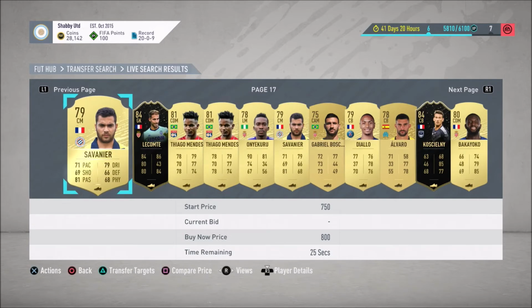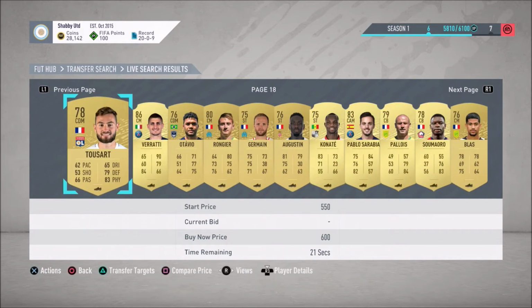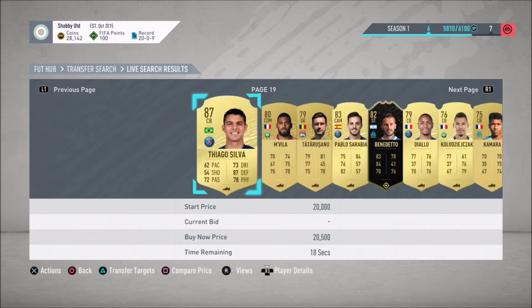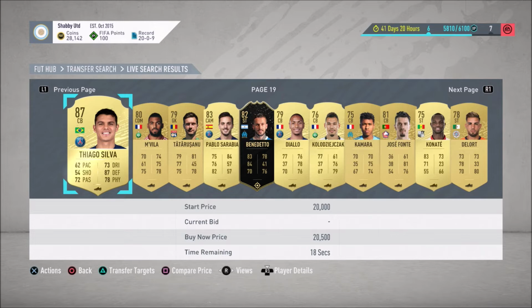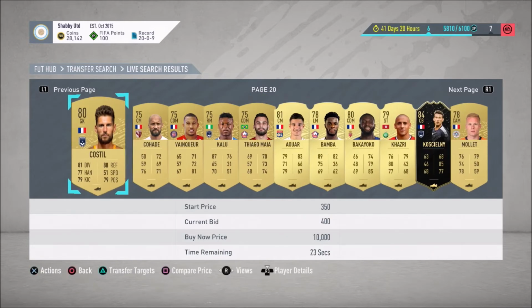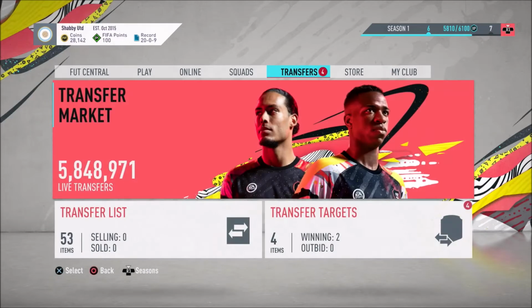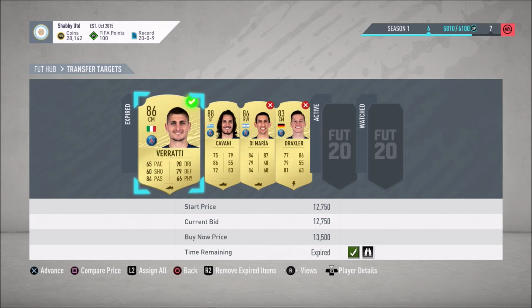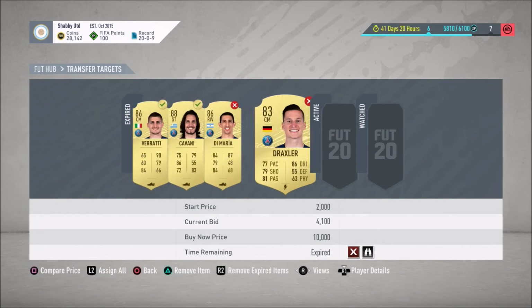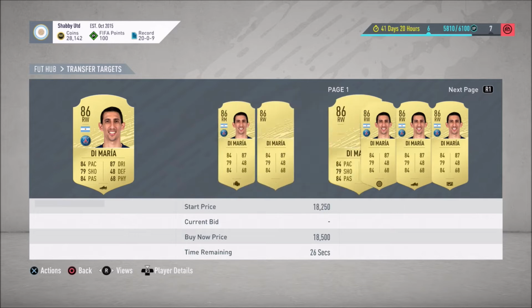I mean, with Memphis Depay, he was done as a centre forward there. I wonder if I could play him. So my cogs in my head are turning now about ways to do this. I'll tell you what, let's have a look at what we've got so far before I mess around too much. Oh, we didn't win some. We've got Verratti and Cavani. We didn't get Draxler. Di Maria.